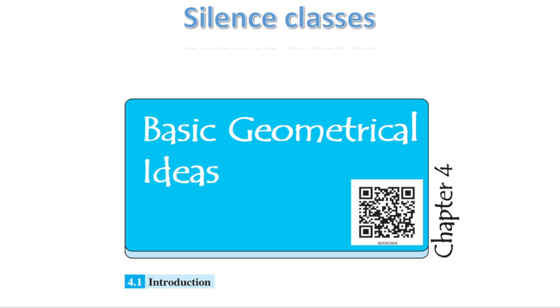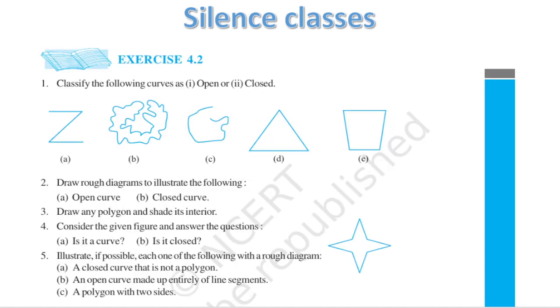Let's continue with chapter number 4, exercise 2. What the exercise is saying, exercise 4.2 we are going to do over here. Okay, let's check it out. Question number 1: classify the following curves as open and closed curves. It means we have to classify whether they are closed curves or open curves.